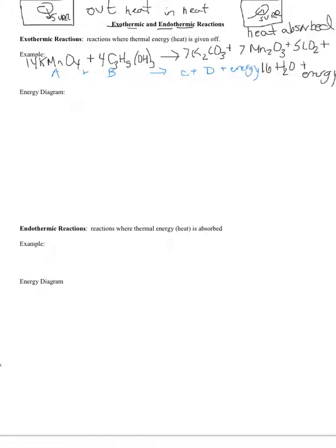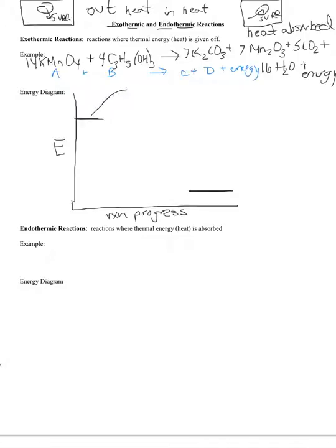And so let's diagram this out a little bit. So we're going to draw a y-axis here and an x-axis. Let's label our axis. So y is going to be energy, uppercase E. Along the x is the reaction's progress. So what we're going to look at is this idea that we're giving off heat. So our reactants are going to start up here, and by the time we finish, our products are down here. So if we draw a graph for this, we get something with this curve that looks like that.